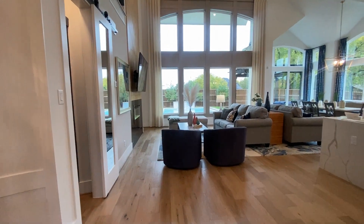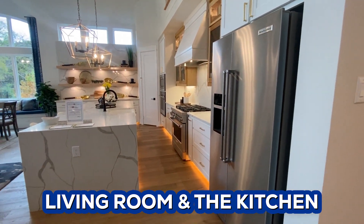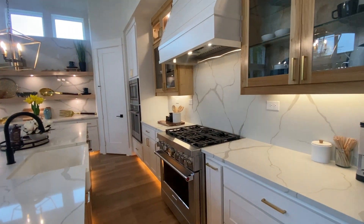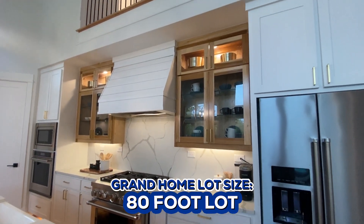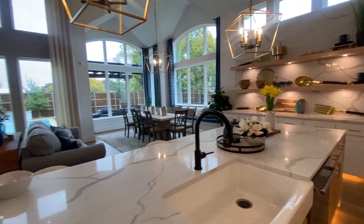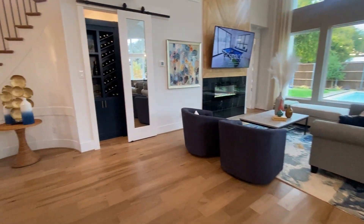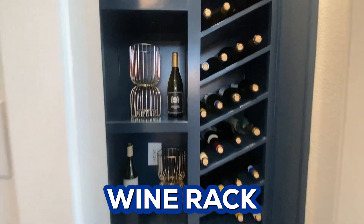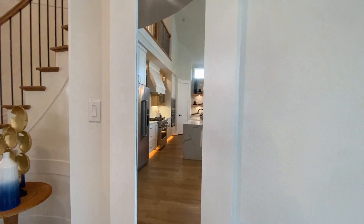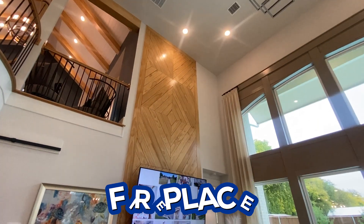Now we're going to head to one of my favorite spaces: the living room and the kitchen. This home is a little over 4,100 square feet and it is on an 80 foot lot. Grand Homes offers lots from 40, 50, 60, and 80 feet. The 40 foot lots are what they call their carriage style homes, where the lots are going to be much smaller. Look over here — they've even got a built-in wine rack, and you can close it off. That is a great detail. And then you can see the fireplace, how the wood detail goes all the way up to the ceiling with very tall ceilings in this house.